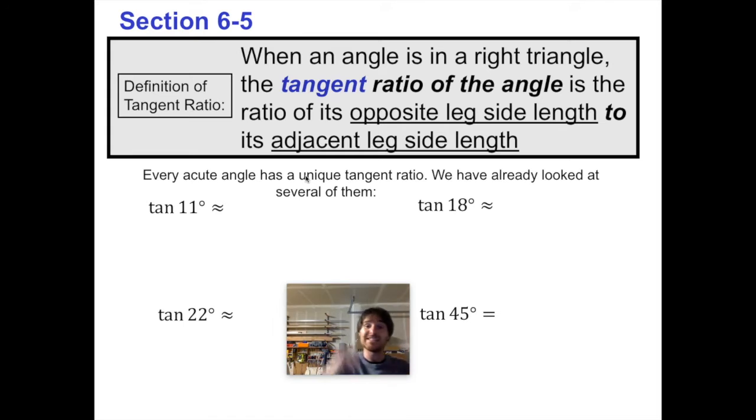Because if you had a right triangle with a 1/5 opposite over adjacent ratio, with the right angle in the middle here, it would have to be similar to the triangle with the 11-degree angle. And it couldn't be similar if it was a different angle. Anyways, we talked about that on Friday, but let's get into it right now because we've already seen a few of these. Let's start thinking about why we know it's true.